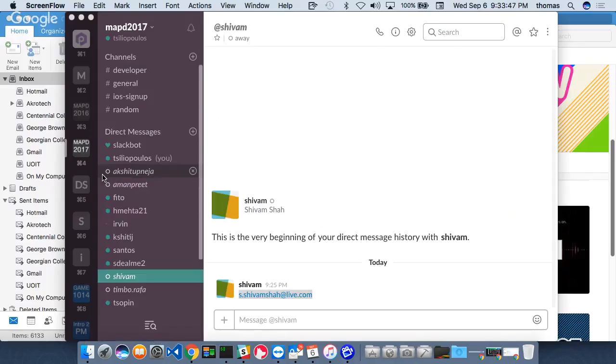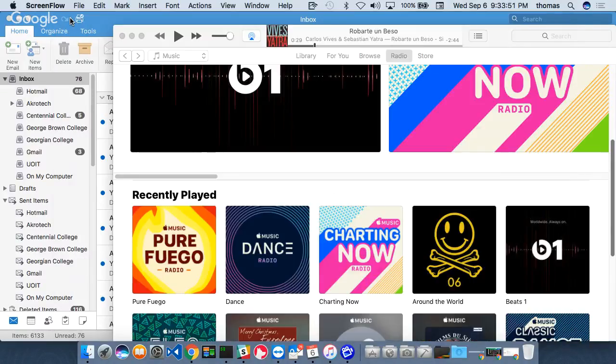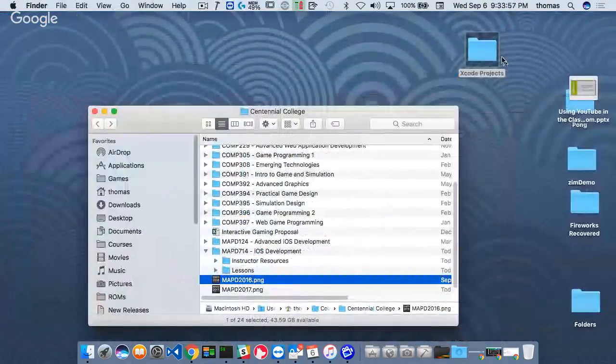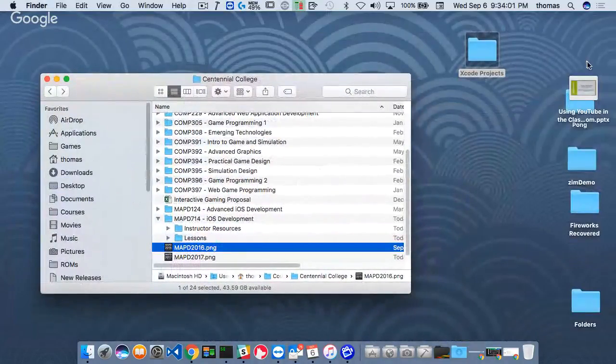And now we're going to get to our first little PowerPoint. I've also set up Slack. We set up GitHub. You should have already signed up to GitHub. All this kind of stuff should be there. We talked about how to use your terminal, how to set up your Xcode project on your desktop with the folder for Xcode projects.